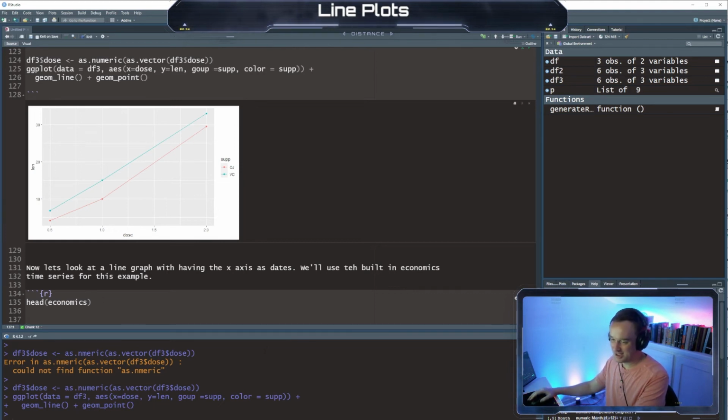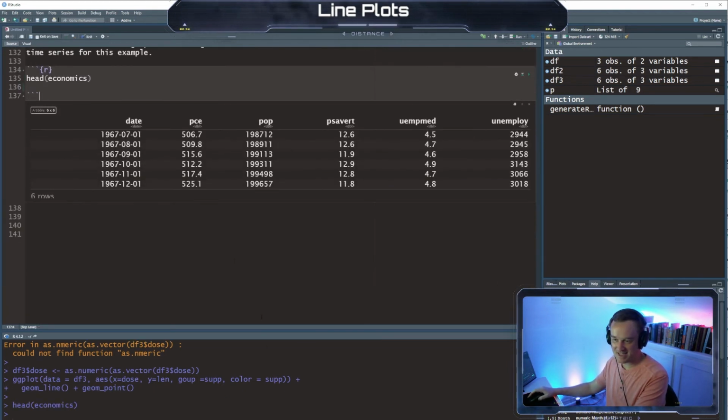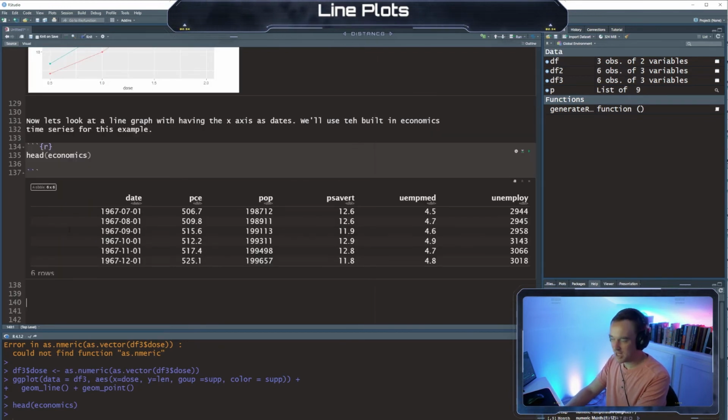So if we look at the head of the economics data, you can see we have dates, population, unemployment rates, etc. So stuff we can plot. Continuous data with dates.